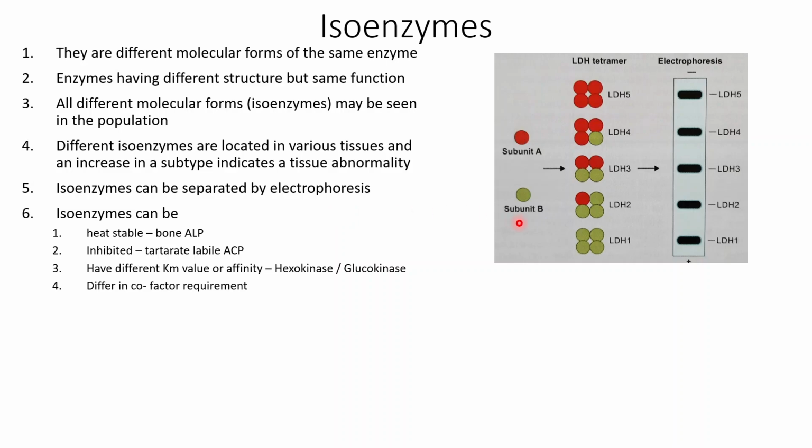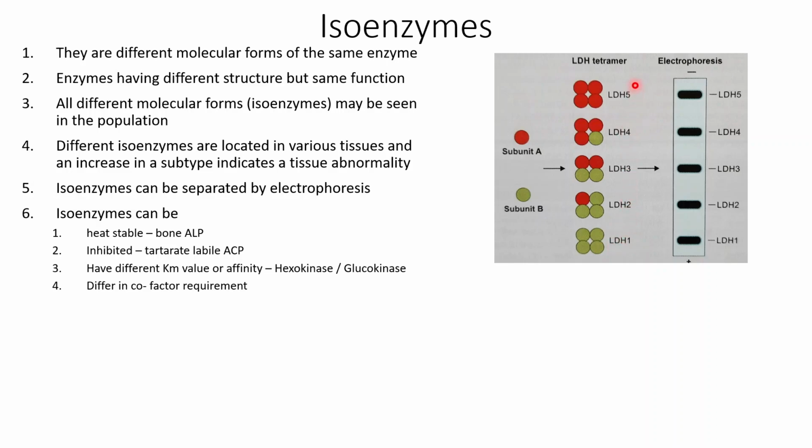Now to understand whether LDH1 is increased more or LDH5 is increased more, we need to separate the LDH. In blood when we measure LDH, we measure the total LDH. Now that total LDH is made up of LDH1, 2, 3, 4, 5. So it is a combination of all these isoenzymes and we get one single value in the blood. For example, if the LDH value is 500, it is made up of total of LDH 1, 2, 3, 4 and 5.